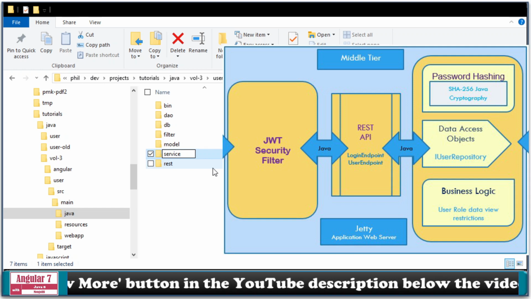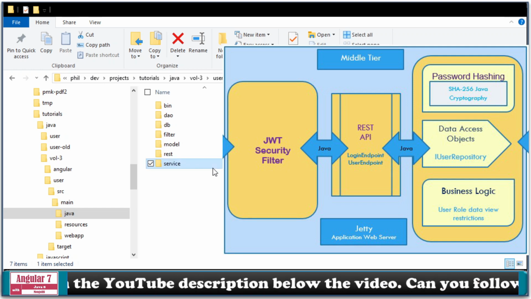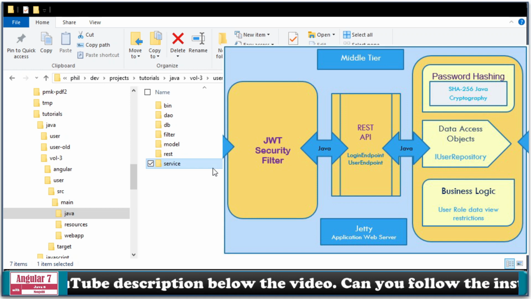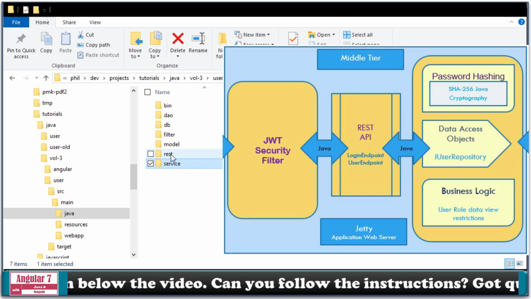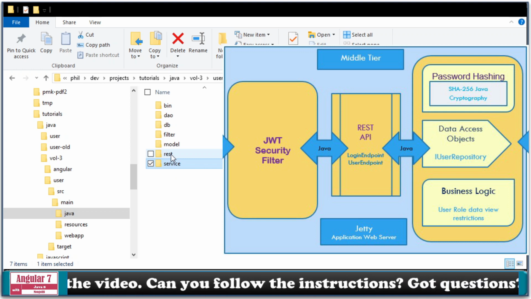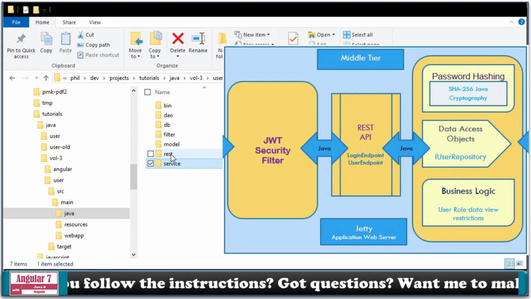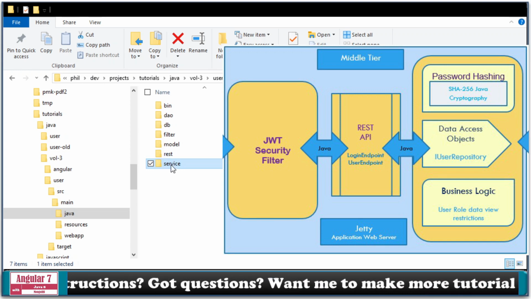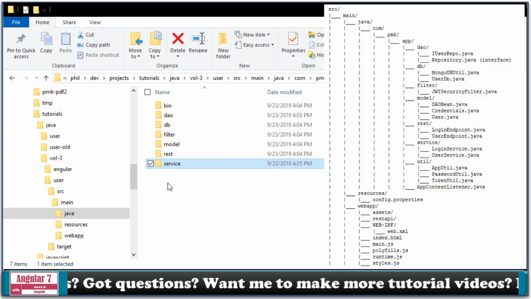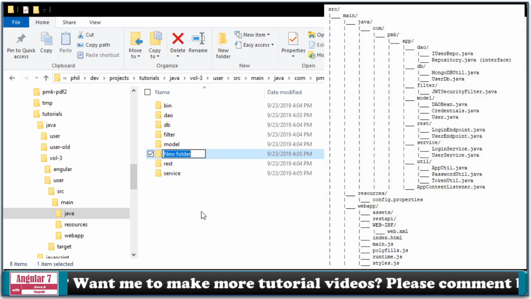Our REST services handle communication between the back end and front end, so we don't put a lot of logic in the REST services. We just leave them like the implementation classes, files and methods, and then we put our business logic inside the service folder. So we put Java classes inside there to do our business logic.